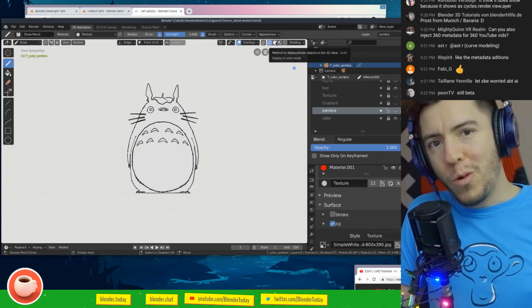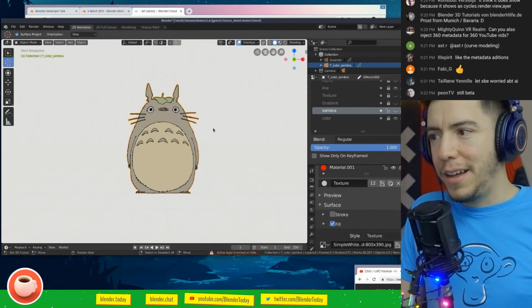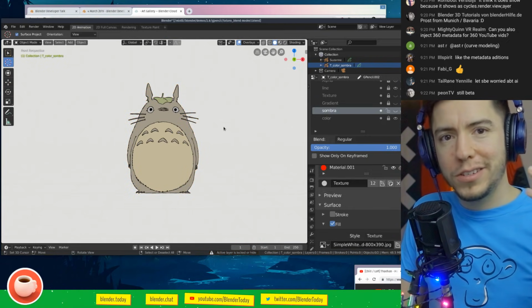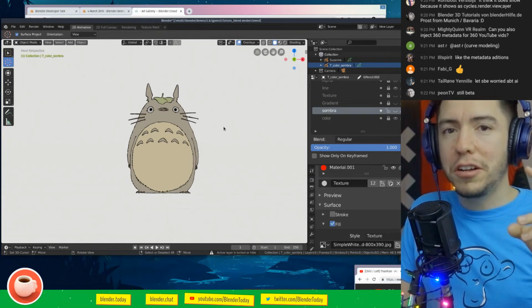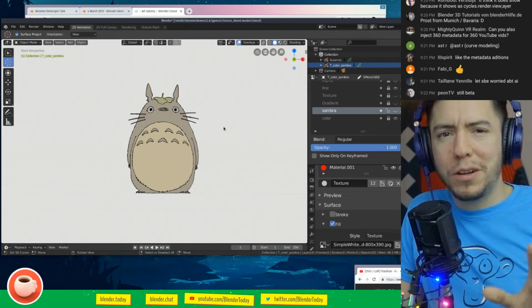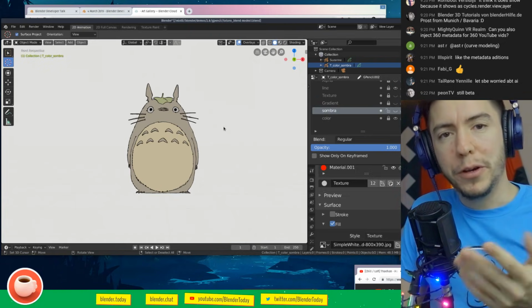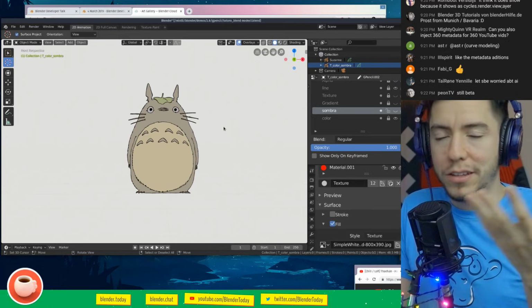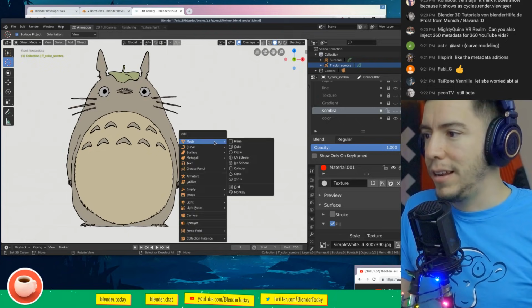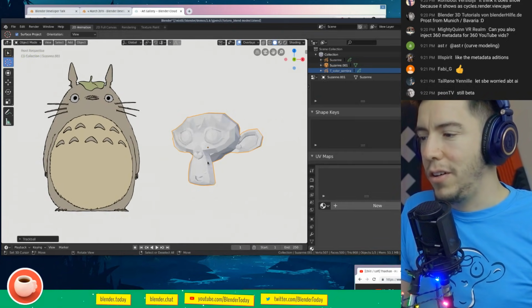But what about wireframes? The wireframe mode in Grease Pencil has changed completely, because last week it was sort of like, okay, let's make it show the wires, but what does it mean really? But what about the rest of the modes? What about solid mode? What about painting the color of the strokes with different colors? Well, you can now. Let's add a couple of monkeys just for reference. So I got a monkey.